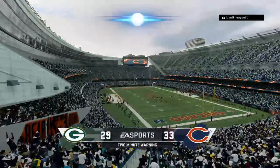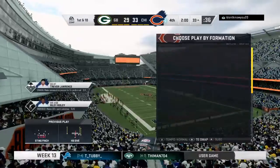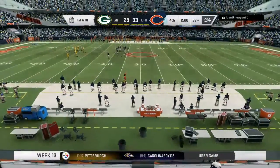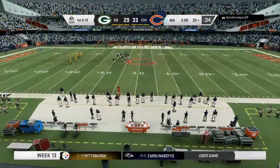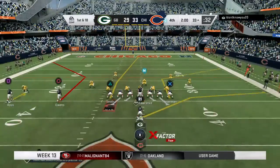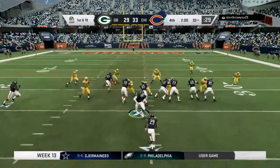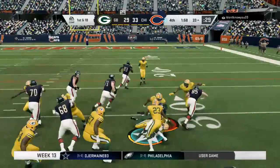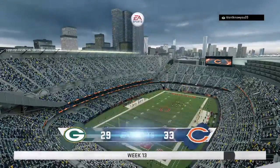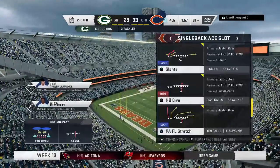Fourth quarter, down to the final 2 minutes, and we've got a 1-score game. So the Bears with the football here as we welcome you back. They've got a 1st and 10 as they look to try and finish this one off. This is Cohen. And now we'll see a timeout used on defense as they stop it right out of the break with 1:57 to go in the ballgame.